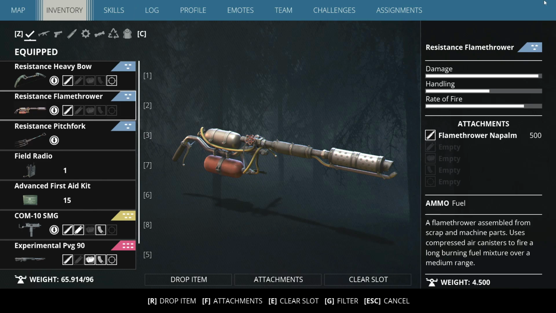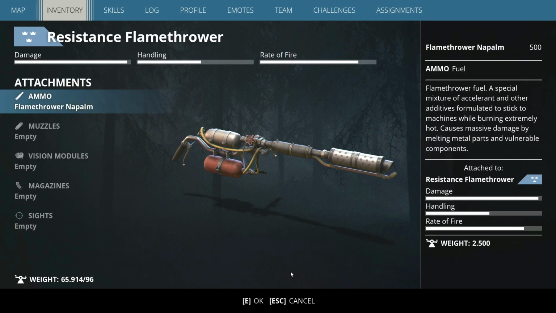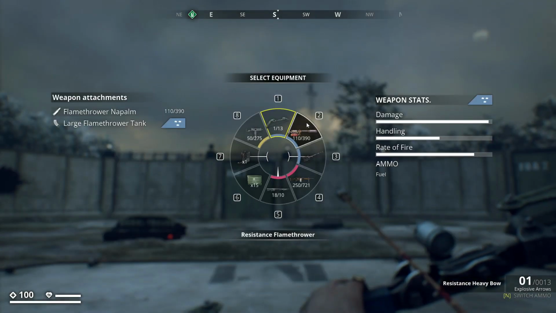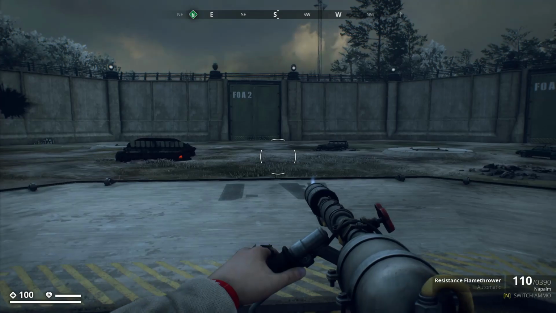Very cool indeed. So, the Flamethrower's damage is relatively high. I don't really go on these too much, but I know some people do like to hear about them and like the look of them. But the damage is relatively high here. And then the handling is above average, and the rate of fire is still quite high. Now, the Flamethrower is assembled from scrap machine parts, uses compressor air canisters to fire a long burning fuel mixture over a medium range. Now, this does come with a large Flamethrower tank, which does up the capacity quite a chunk, which I do like. Everyone loves a higher capacity. You do start off with 50, and then this goes up to 110.